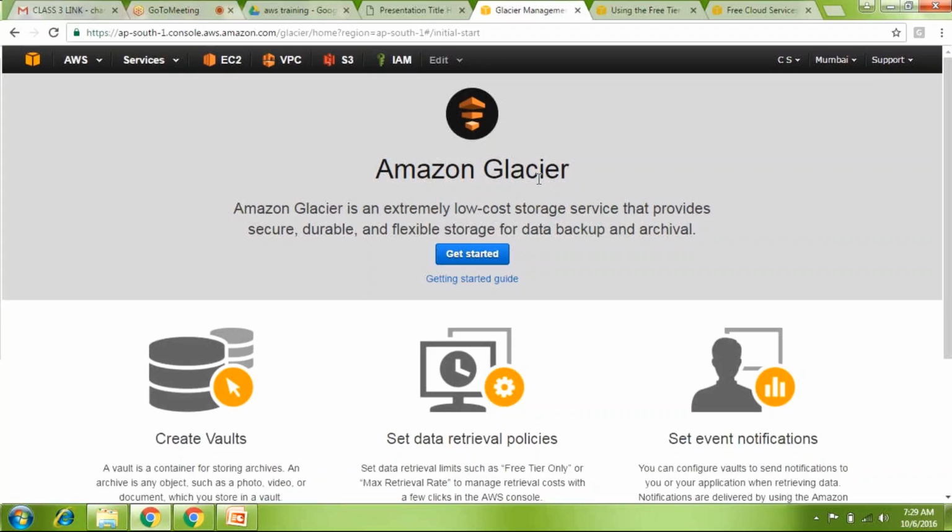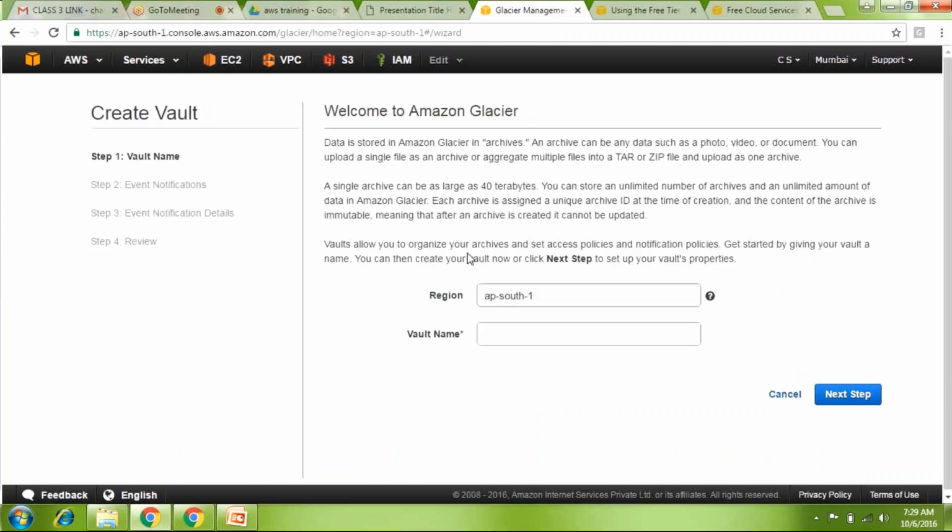It's low cost as compared to S3 and EBS. So whenever you have low-use data, meaning data not used in recent days, you can go and upload it to Glacier. It's very simple. It's like S3.